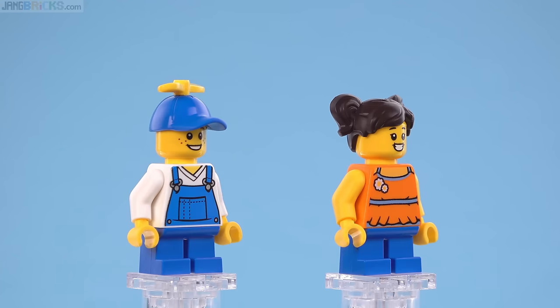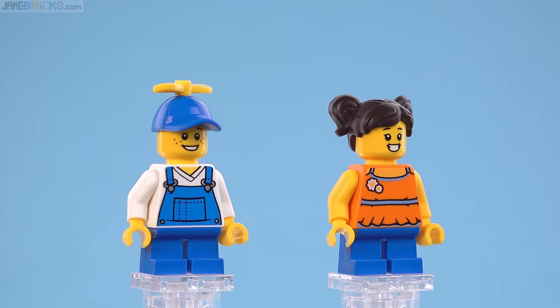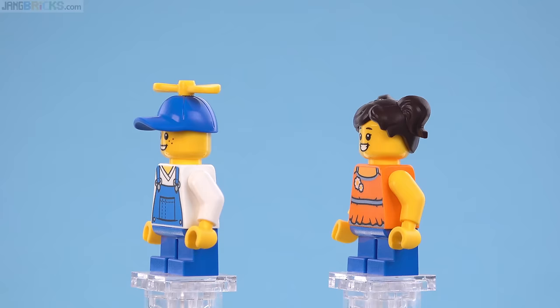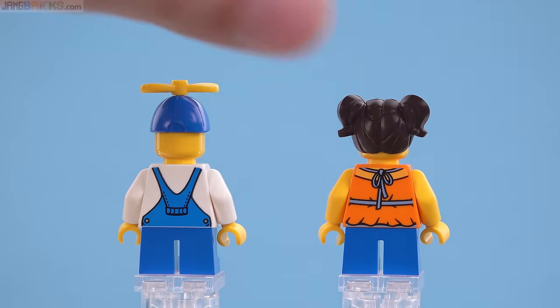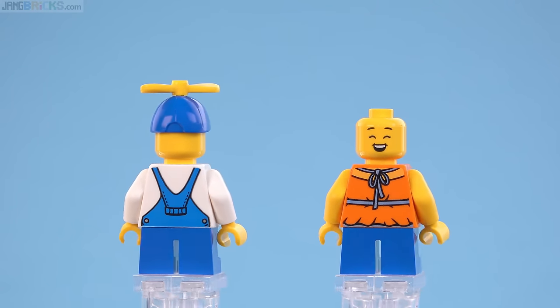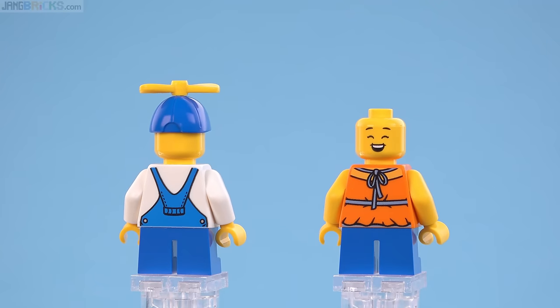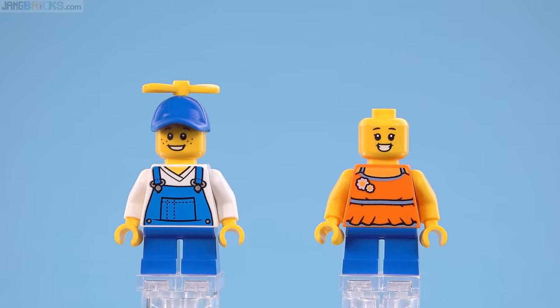Lastly, these are Billy and Madison. And they're kids and they look cool. They look really happy. The propeller piece here can be used for all sorts of adventures if you use your imagination a little bit. Or just follow the show. And I like the hair piece on the right as well as the smile. Got an alternate smile there as well. That's a cool face. Just so genuinely, deeply jovial, it could be laughing or could just be super happy. So it just brings a smile to my face too.